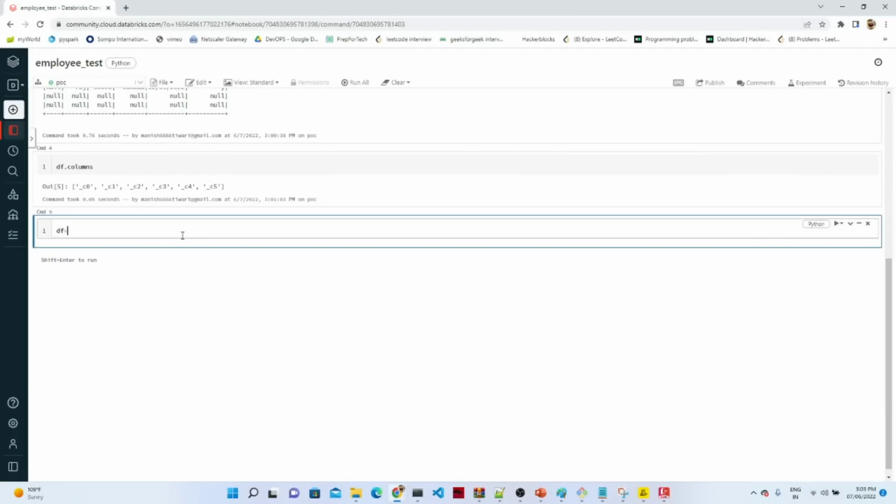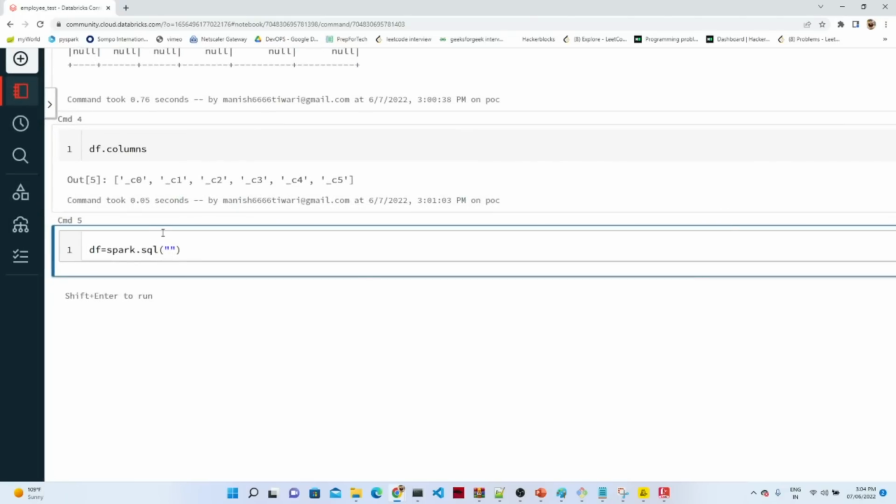To read that table, one easy way which I will show as of now is to use Spark SQL, where we just have to pass the table name, like how we do in SQL, right? Select star from the table name. That is how we can also do it.